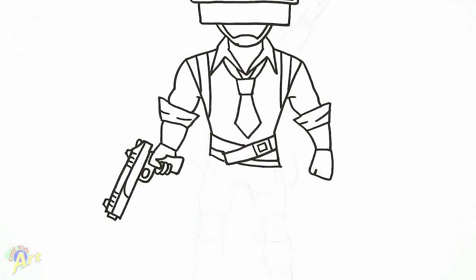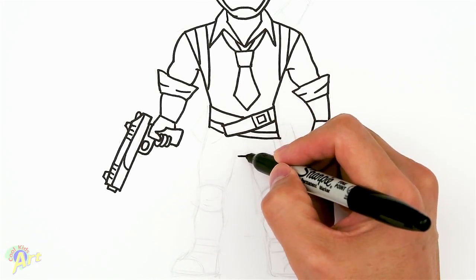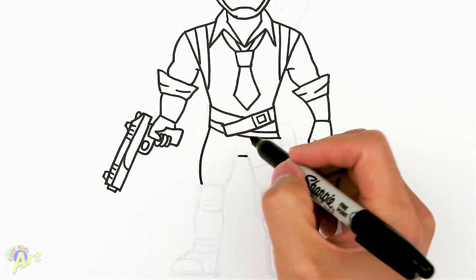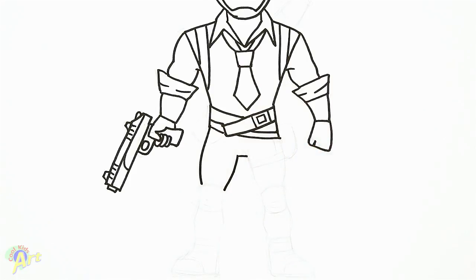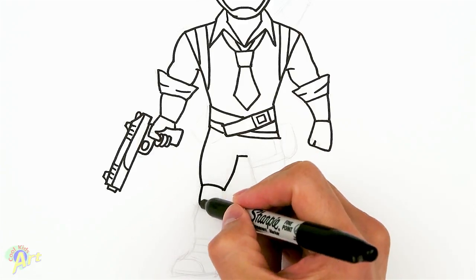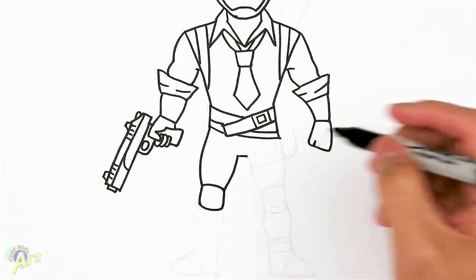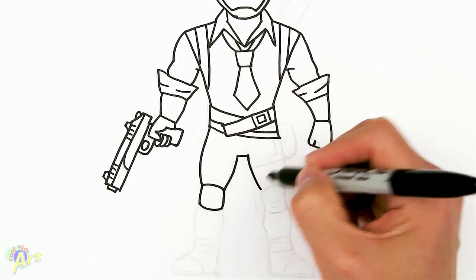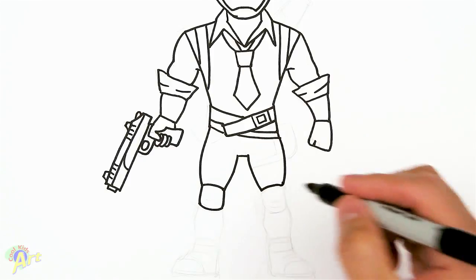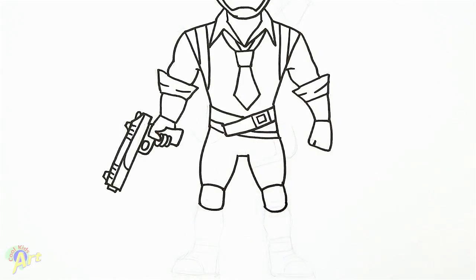Alright, now for his legs, this one should be pretty simple. So come straight down in the middle, draw a little line, and then we're gonna come out and in just slightly. We'll make him so muscular. And then we're gonna close it off. And then knee pads, which is gonna come down and just kind of round it off on the bottom. Okay, and then on the other side it's gonna be the same. So we're gonna come down, close it off, come straight, just curve it a little bit.